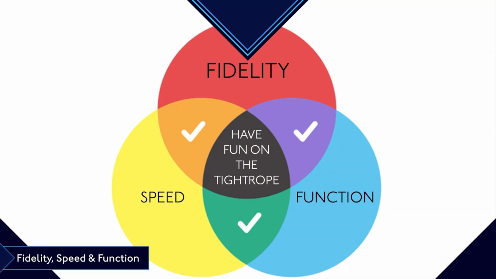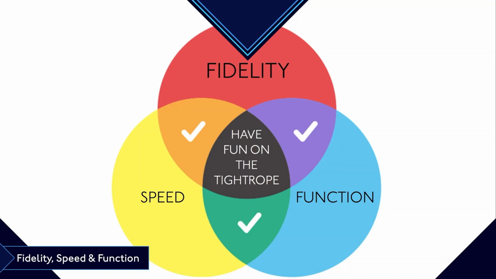Function is the gameplay side of this. Does it have the functionality needed for me to have the experience that is going to let us understand whether this is fun or not? So this is like, can I press the shoot button and does a bullet come out? Can I press the jump button and the character jumps?